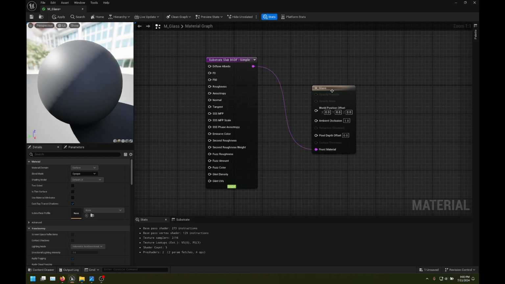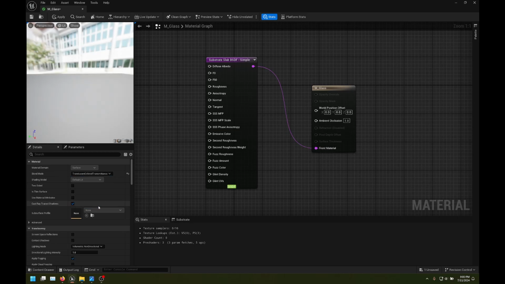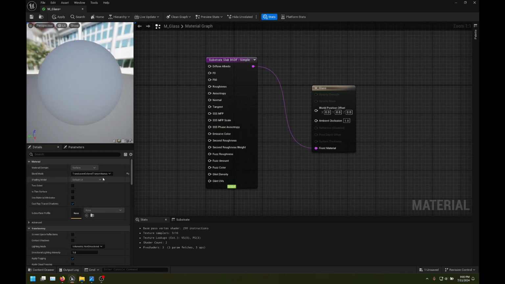So when you click on the graph here, or you click on your output node, on the left of the details here, you can see there's a blend mode. There's all these different settings in here for what type of material we're looking at. So we're going to change blend mode to translucent colored transmittance. This is essentially the highest quality glass material archetype that Unreal can do.